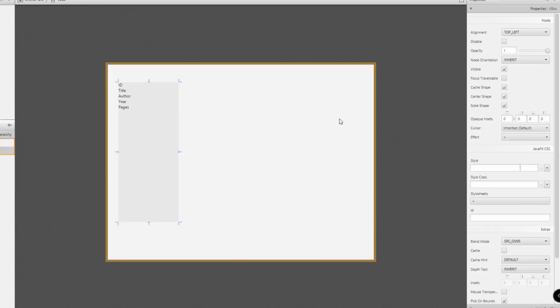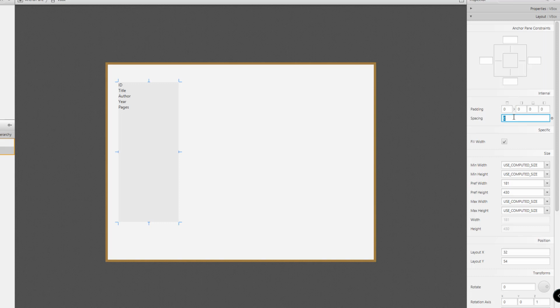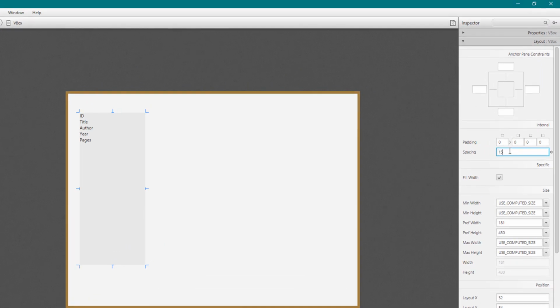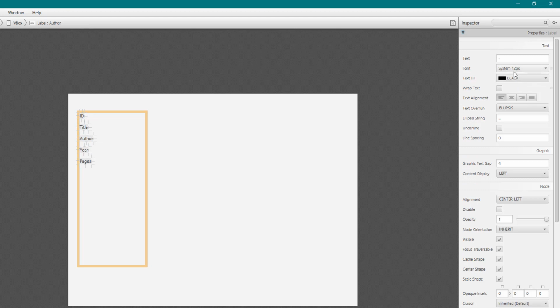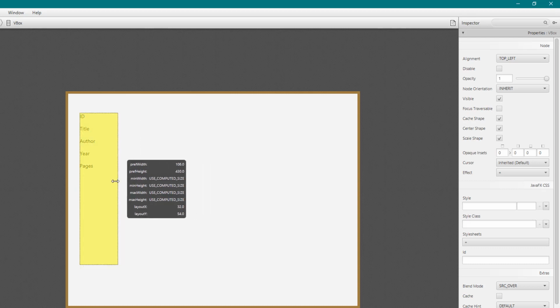Okay, and then of course, guys, we could set the layout for the margins and arrangements, the spacing for our VBox. So we could go to layout, and then we have here the option spacing. We could add spacing like 15. There you go. So it's going to add space between the labels that we have added. Now we could also change the size of the text for this label. So instead of 12, we will make it like 14. And I think that's it for our label. And I'm just going to resize this.